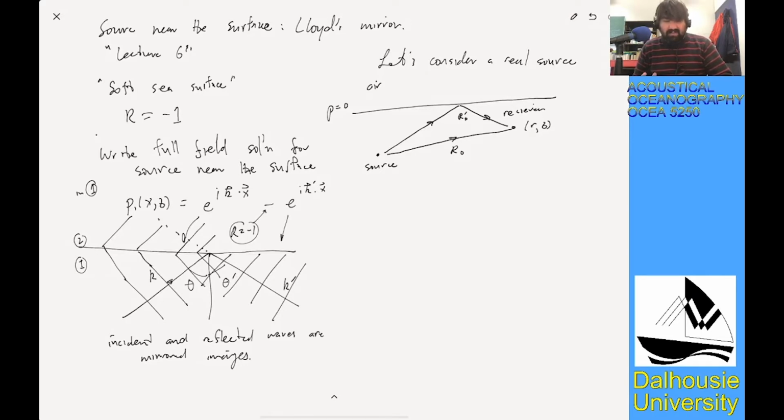And we want to come up with some sort of theoretical framework to do this. Of course, here we don't have a plane wave, so we need to deal with our source. How do we do that? Okay. Well, there's one simple truism in acoustics. Just write down the wave equation. So let's add a source to the wave equation. And pretty much all problems, if you can write down the wave equation and solve the equation, then you have the solution to the problem. So very, very fundamental idea here.